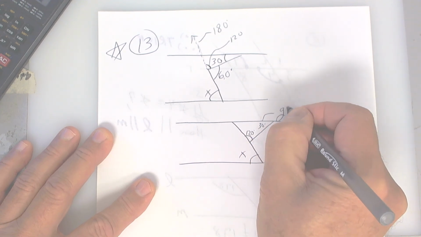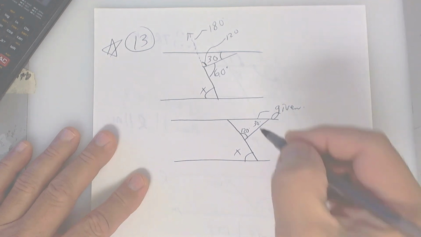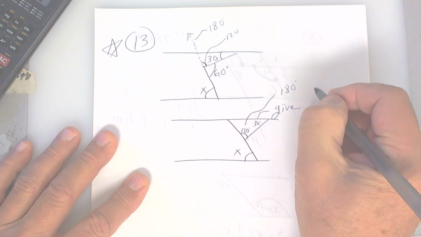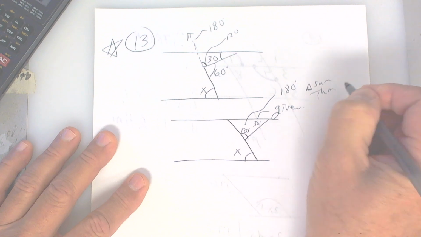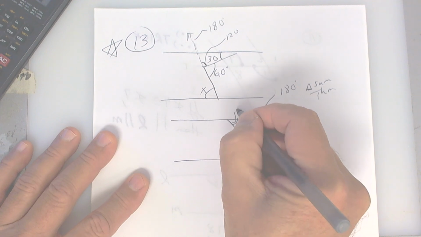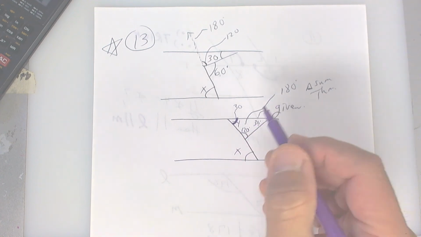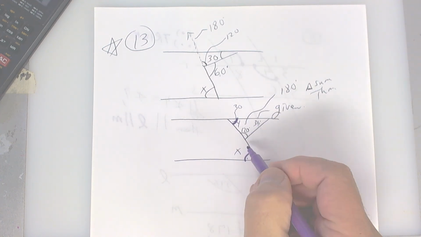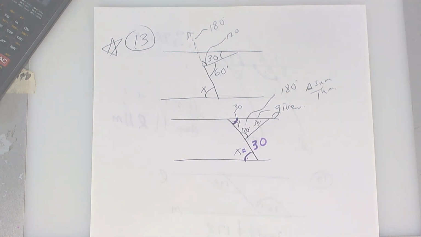That's given. That's the answer on the EOC. Anyway, this triangle is worth 180. Every triangle, by the triangle sum theorem. Anyway, so this we'll call y. So this is 150, so y has to be 30. And guess what? Angle y and angle x are alternating interior. So if this is 30, this has to be 30. And that's how you do number 13 on your practice test. Actually, again, you're not going to have it. That's why I'm going over it now.